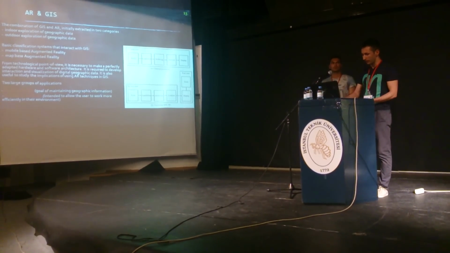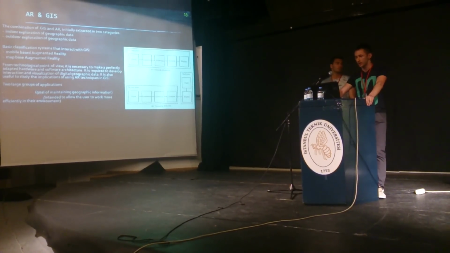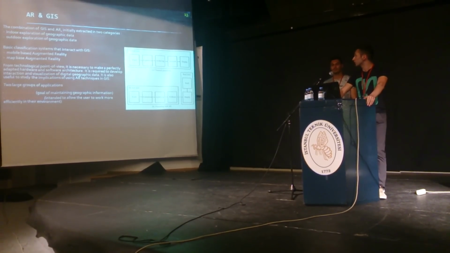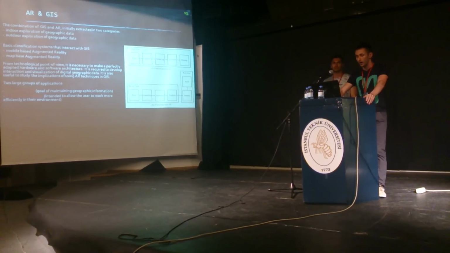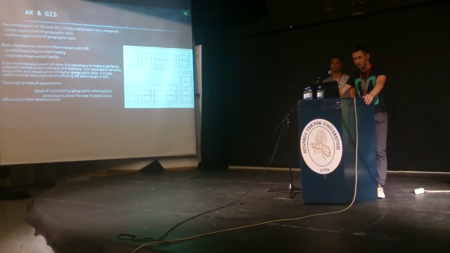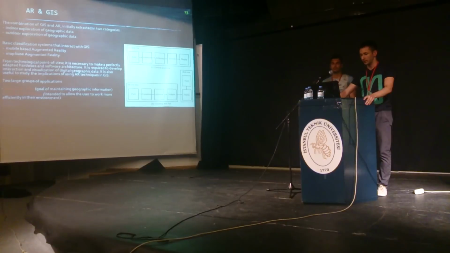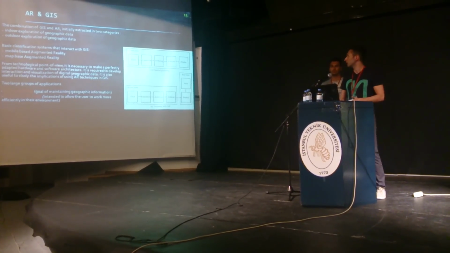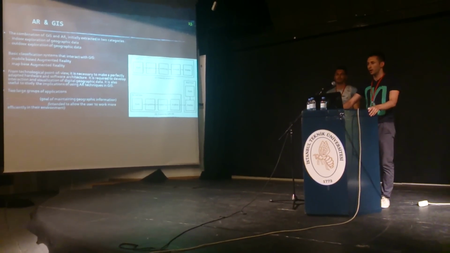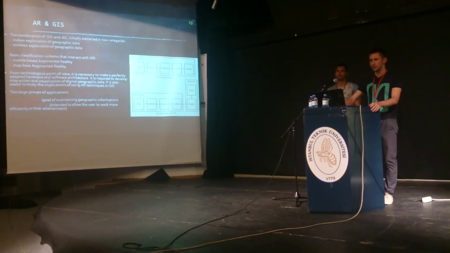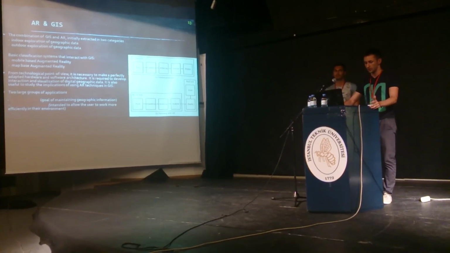When we are talking about the combination or integration of AR and GIS, we can initially extract two categories: indoor exploration of geographical data and outdoor exploration of geographical data. Also, there is a different classification which is much more specific to the joint use of augmented reality and GIS, and whose initial aim is to describe and compare. That is the reason why we need to distinguish between the source of information and its representation.